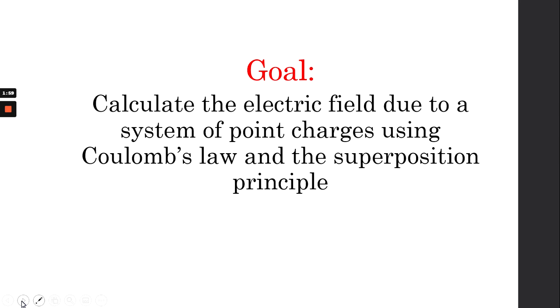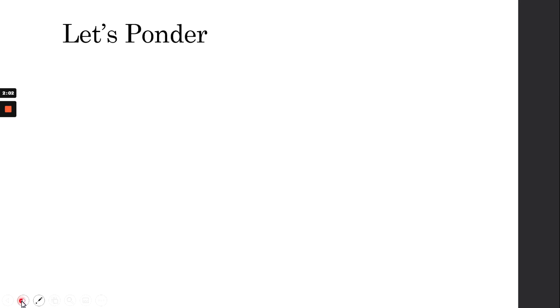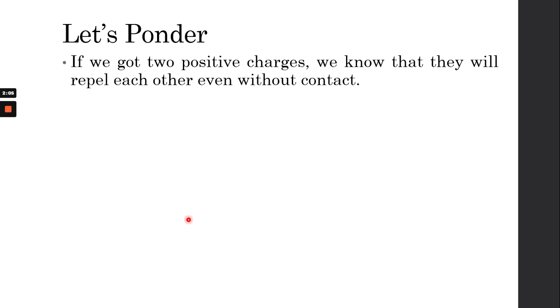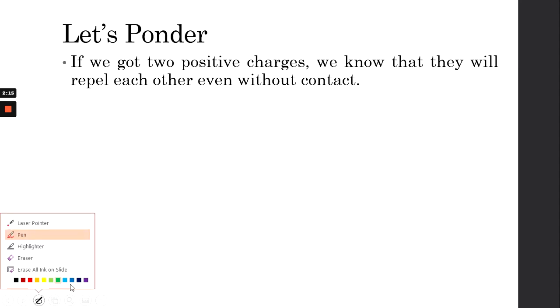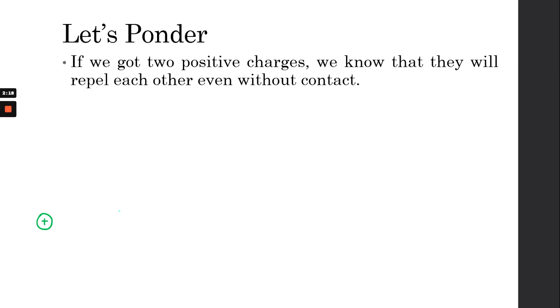So let's begin our discussion by thinking about these types of situation. Let's say we've got two positive charges. If I'm going to draw, let's have a green one. So I'm going to draw a positive charge, green, and then let's draw another blue positive charge. There you go. What we know, and I hope everyone knows this, is that if we have two positive charges, like these two charges right here, the green positive charge and the blue positive charge, these two charges will have to repel each other. This is something that we know.